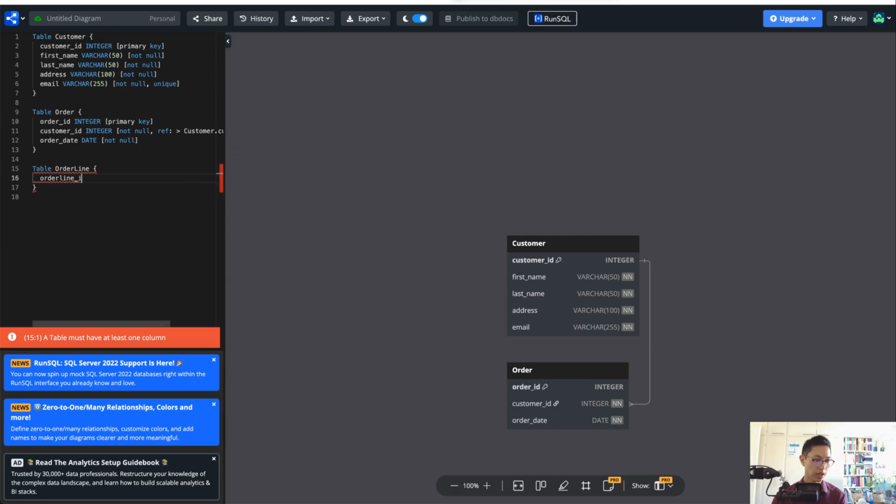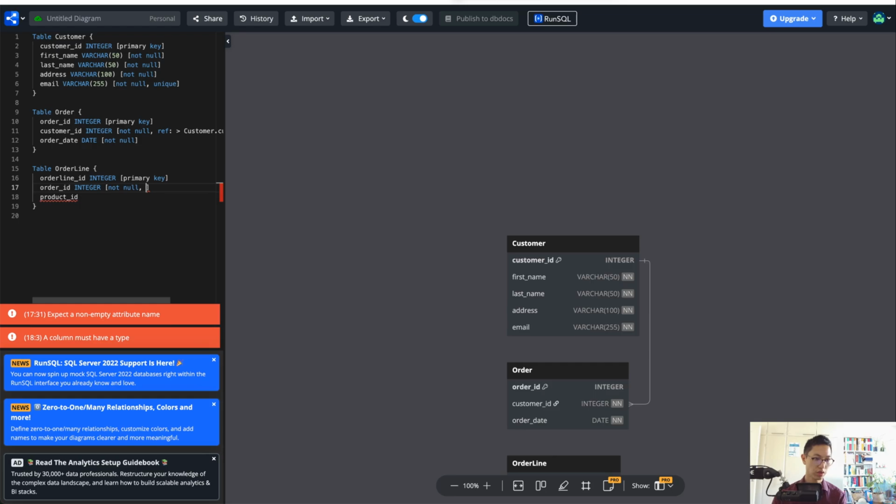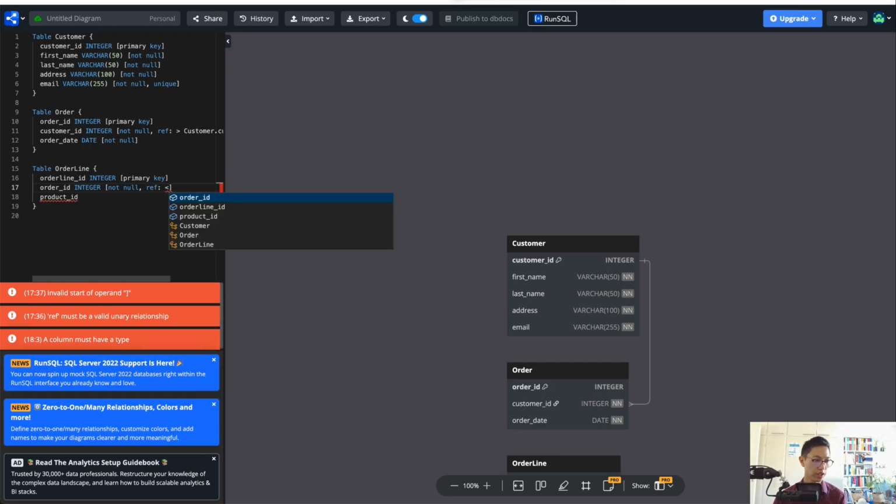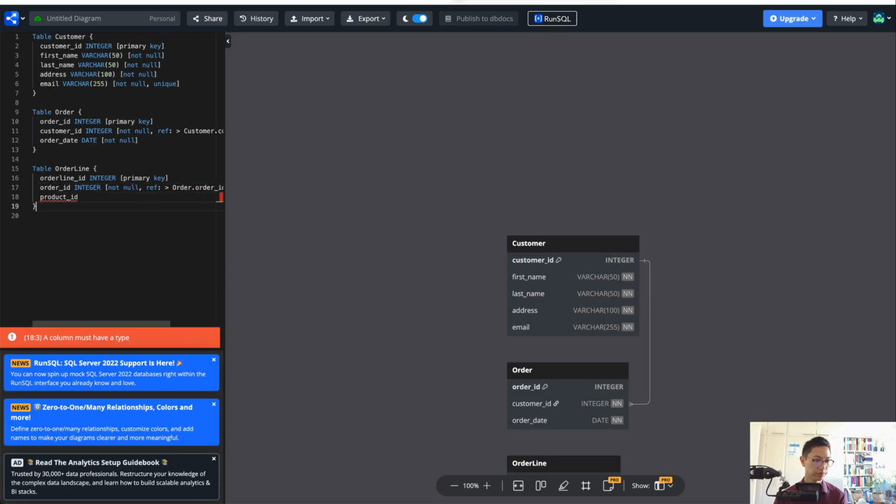Order line ID is an integer, primary key. Then order ID, integer, not null, because an order line needs to have an order, right? So it references the order ID.